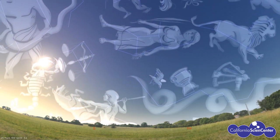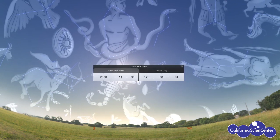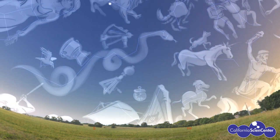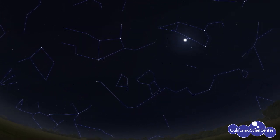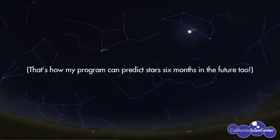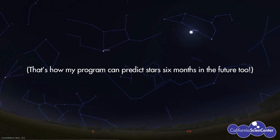You're exactly right, Evelyn. As the earth orbits around the sun, the stars that are visible to us change as well. The stars you see right now in the winter sky you'll always be able to see during winter, and the stars we saw in May you'll always be able to see during May. So if you want to see something specific, you just need to know when it's visible and plan for it. That's how scientists are able to predict where stars are — there's a pattern as we orbit around the sun.